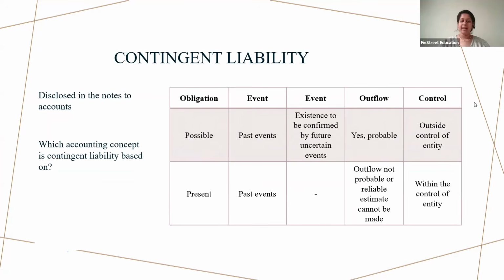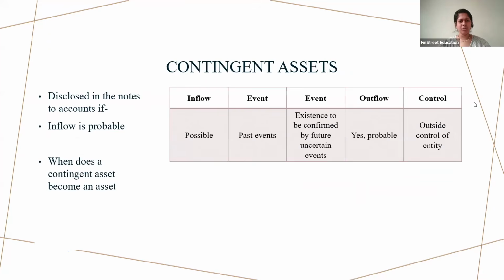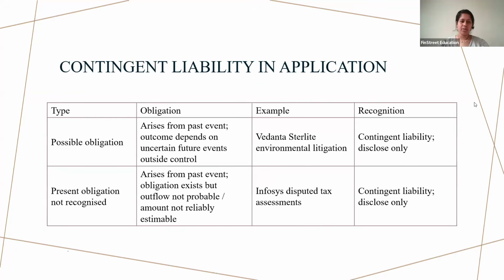Okay. So therefore, in both of these cases, as mentioned, we only disclose in the notes to accounts. Right. So that sums up our discussion of contingent liabilities. There's not much to discuss about contingent liabilities because it's only a disclosure part. So it does not impact our financials to a significant extent. I've also given you an example of Vedanta Group and Infosys where there are two different approaches, both of them very different cases, but end up being a contingent liability.